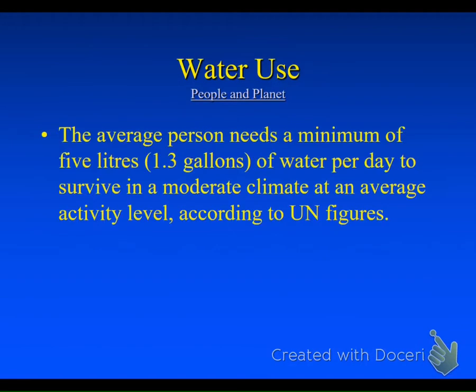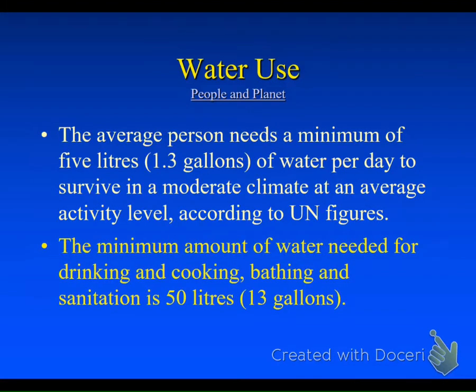On our planet, the average person to survive needs only 1.3 gallons per day. That's just to drink. If you want to drink, cook, bathe, and flush your toilet, you need 13 gallons a day.